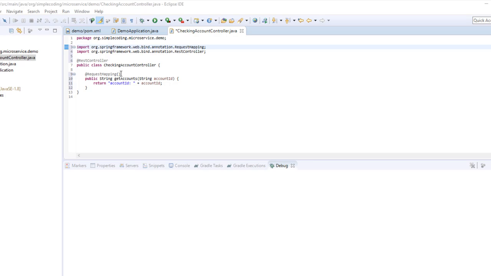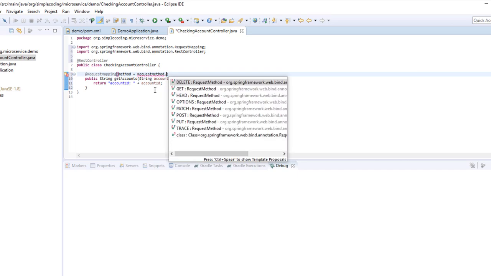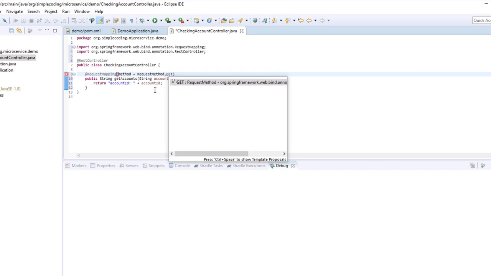We will specify a GET method like this. The next one is path.